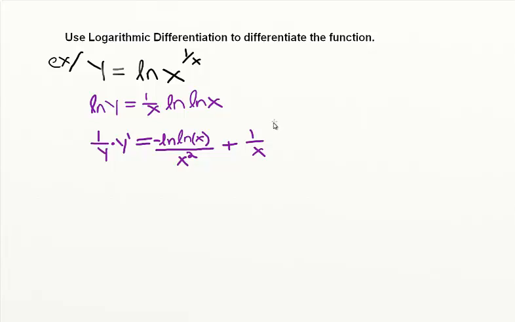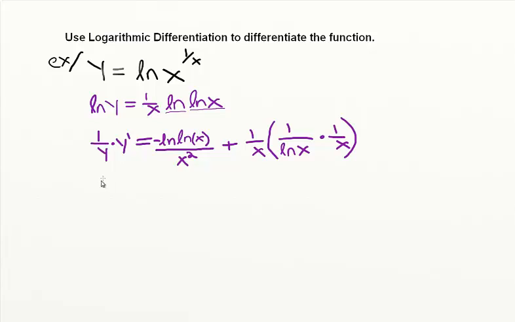And now we're going to go ahead and do the next one. So 1 over x, and then times the derivative of the natural log of the natural log of x. So first we take our outermost natural log, that's this one, and we're going to take 1 over whatever is inside of it. So what's inside is the natural log of x, so we get 1 over the natural log of x. Then we're going to take the derivative of our innermost natural log. Well, that is 1 over x.